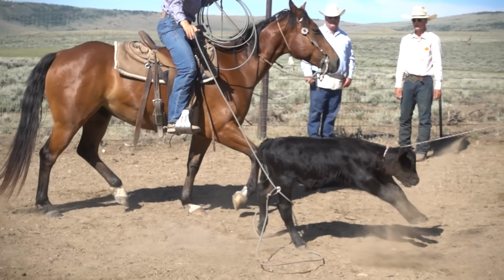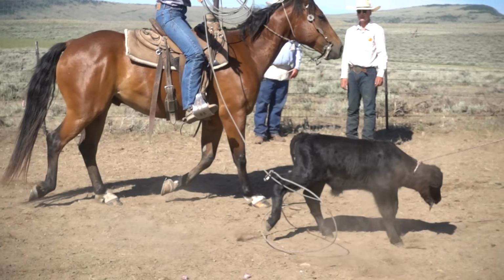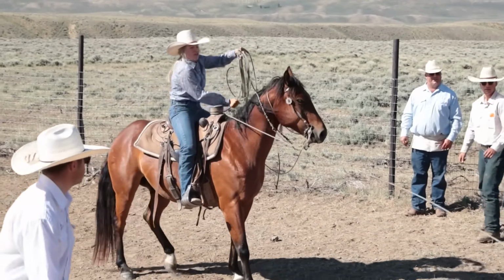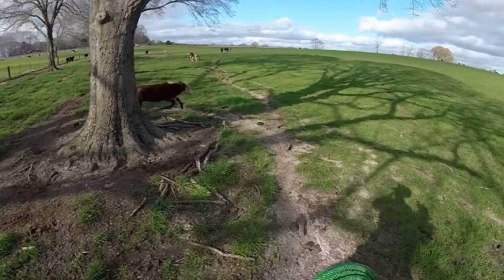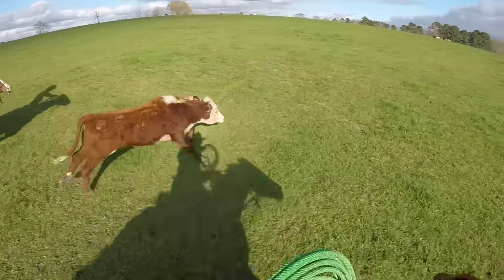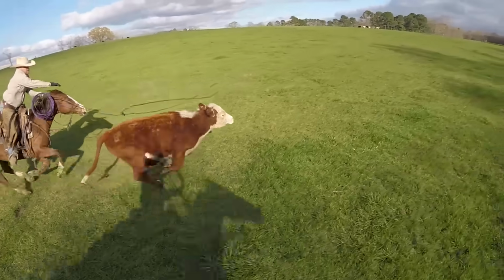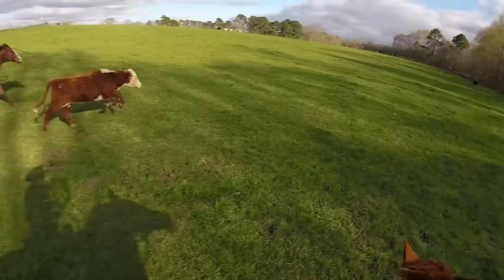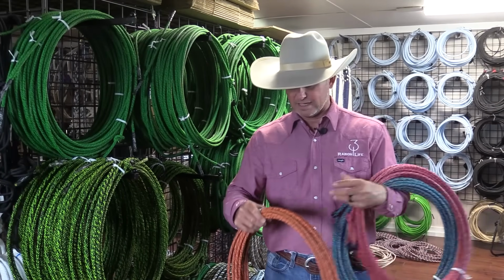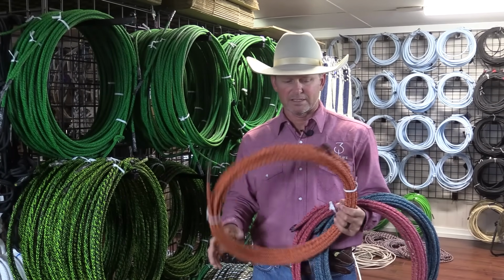and heeling for them. Another good nylon rope or nylon blend is our 6535 poly nylon blend. They come in a 3/8 scant or a 5/16. So they've got a lot of body for a nylon poly blend and they've got really good weight too. Our other one is the 8812. This is a 3/8 scant. This is one of my favorite blends.